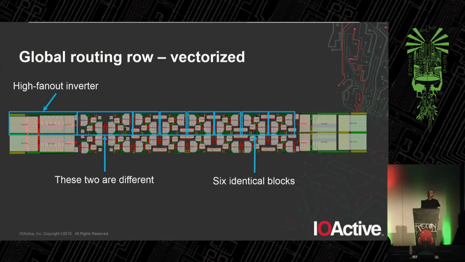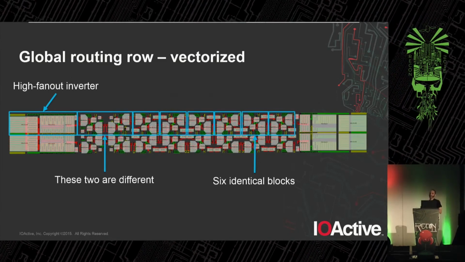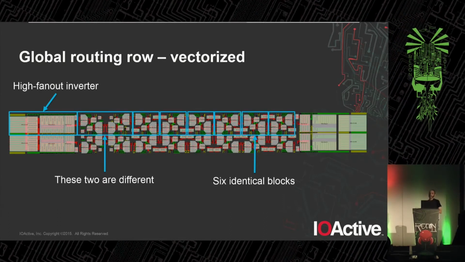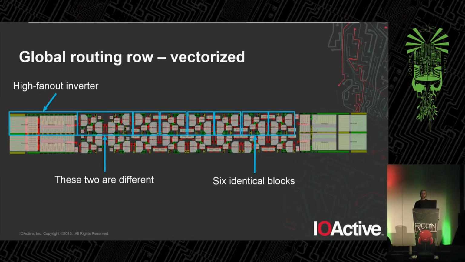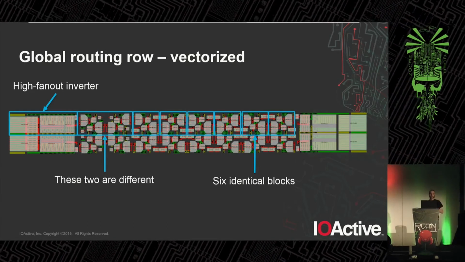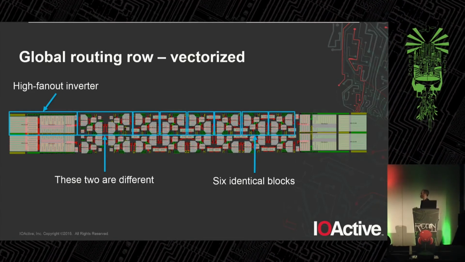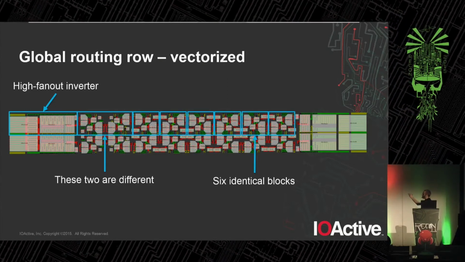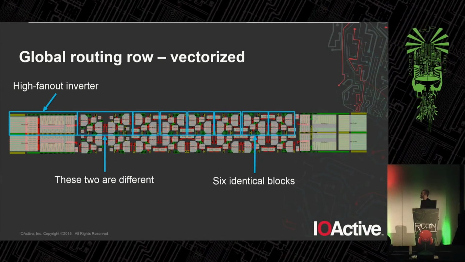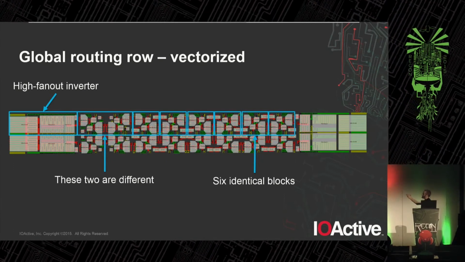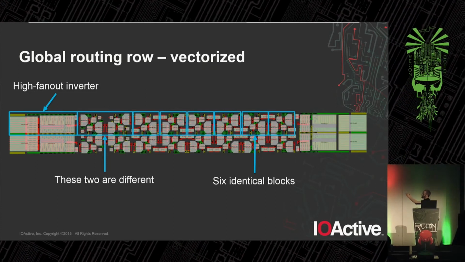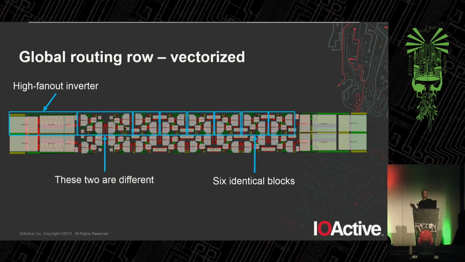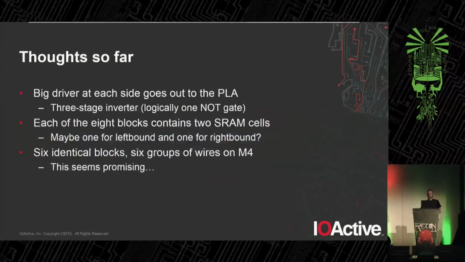So I spent quite a while in Inkscape vectorizing this. My automated tools are not quite as well developed as I had hoped. So it did take me a while, but I do now have a full vectorization of the entire global routing matrix from implant layer all the way up to metal 4. The little gray boxes are not actual layout. They're standard cell outlines. So we've got an inverter here, another inverter here, another inverter here, and so on. So we can see that there are 6 identical blocks going left to right here. There's 2 weird blocks over there that are identical to each other at first glance, but not identical to the rest. Okay, this is starting to get interesting.